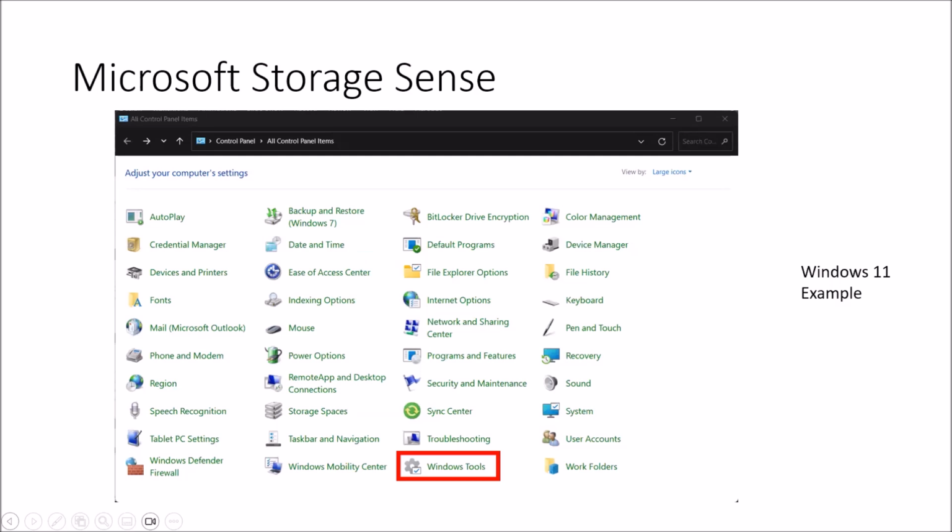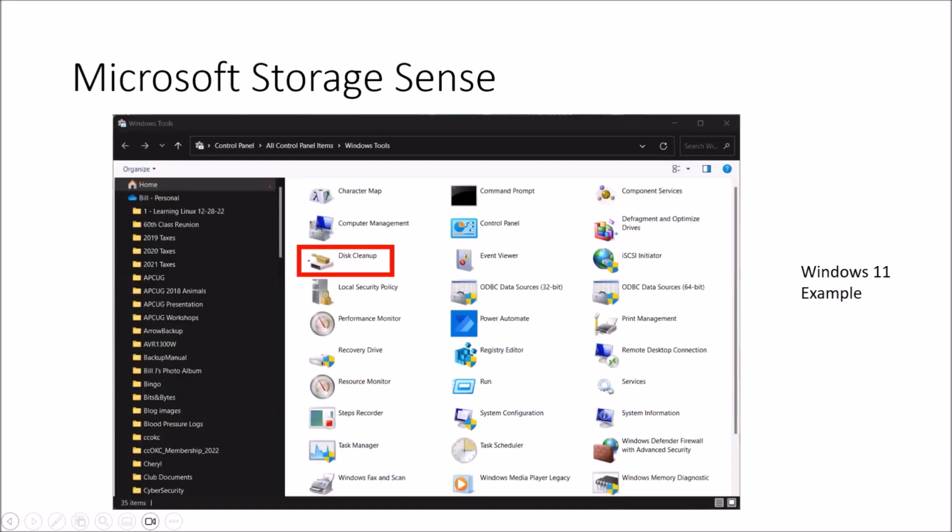In Windows 11, in the Control Panel, you go to Windows Tools, and here you'll come up with Disk Cleanup.